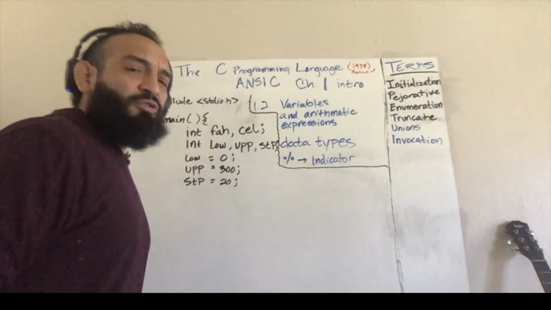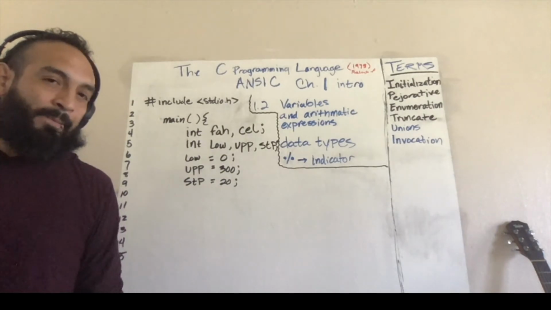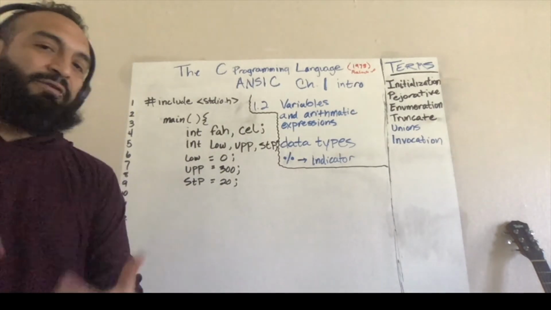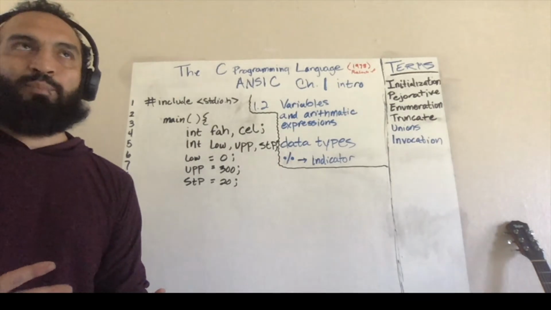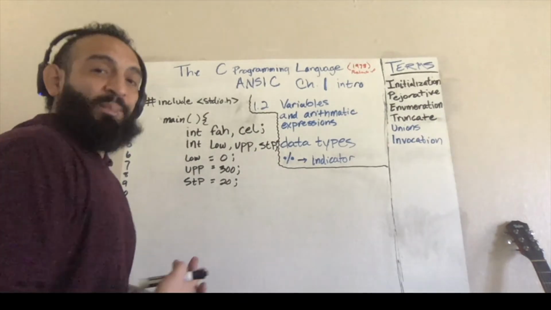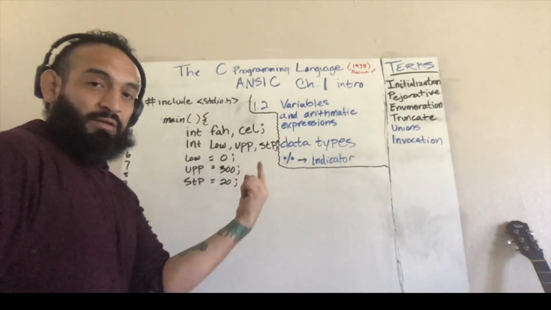Fahrenheit. What are we going to do with Fahrenheit? What should we assign Fahrenheit to? We can assign it to anything, all right? We can assign these numbers, these variables, to anything we want. These are completely flexible. We can do whatever we want. But we have a goal. We have an idea of what we want to do. Okay. We're going to start from 0, go to 300, right?